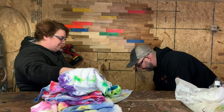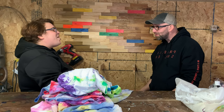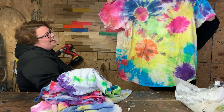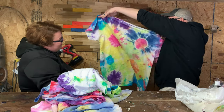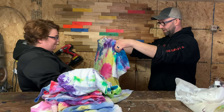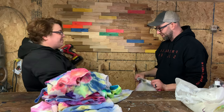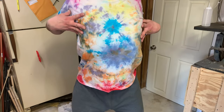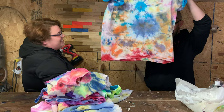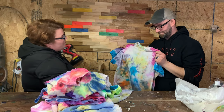I believe this is your blister-pimples one — no, that was the other one, I couldn't remember what you said. This is your other one, which I think worked out very well. These have only been dried so the colors should be set now, good to wash. And this is my udders one, which I think the back is better than the front, but at the bottom it became a hot mess.